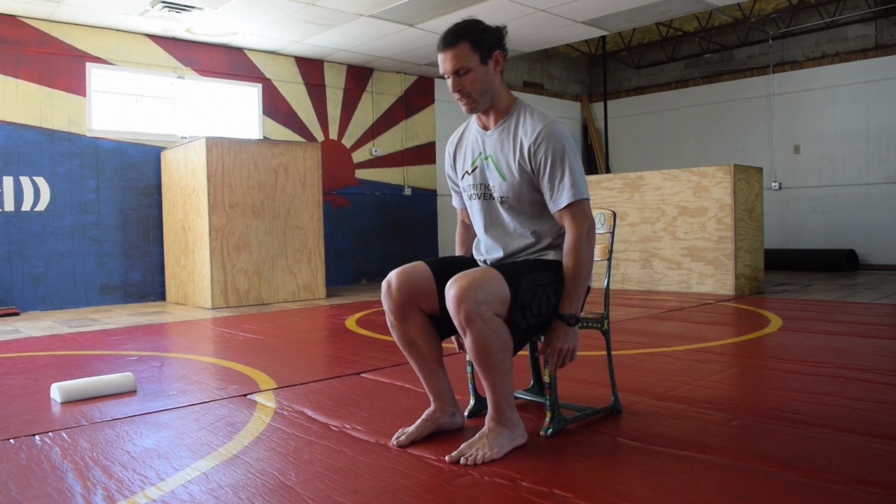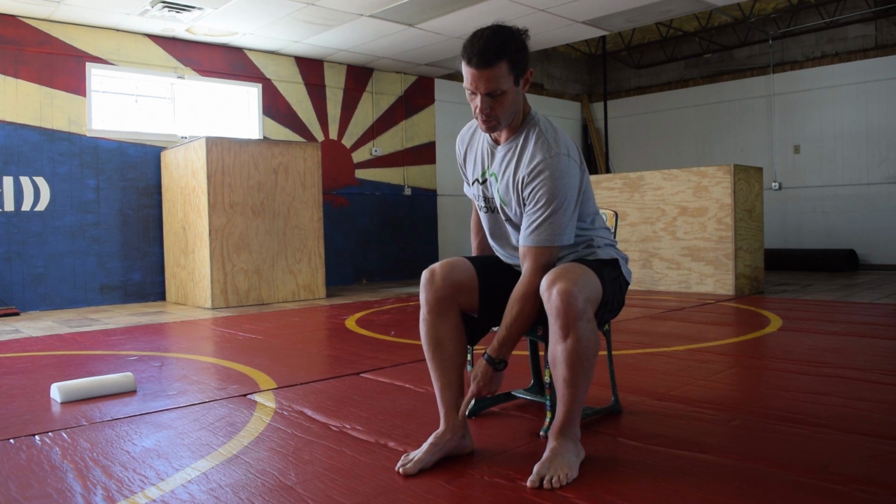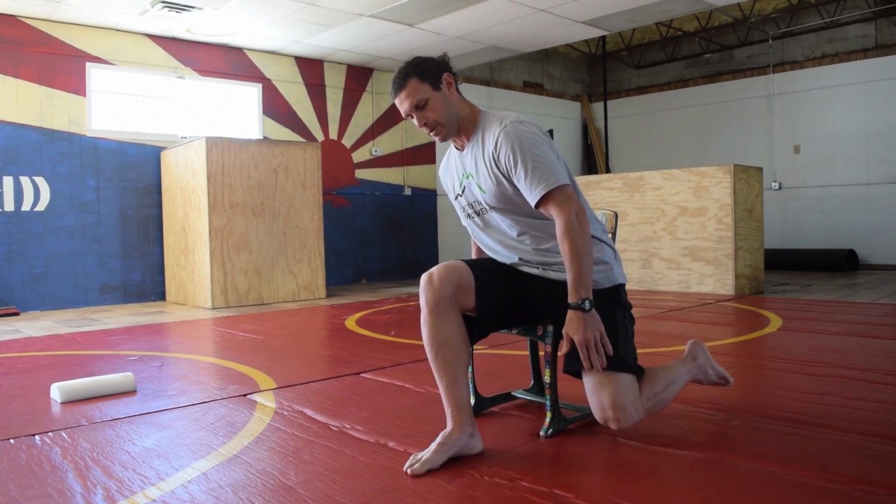So the first one is I'm sitting in this little elementary school chair that we use a lot here. I'm going to slide my hips to the left, and I'm going to create a 90-degree angle from my ankle to my knee to my hip. And then I'm going to drop the leg that's unsupported. I'm just going to help it, and I'm going to drop it back.